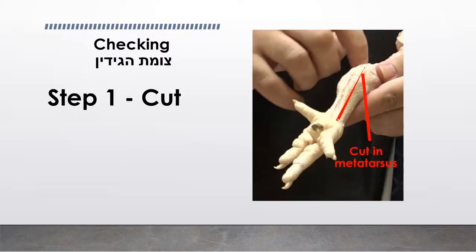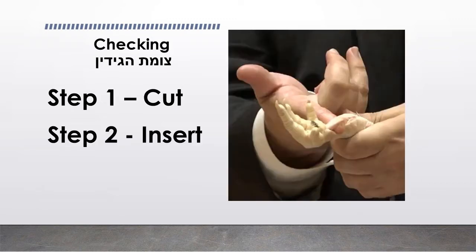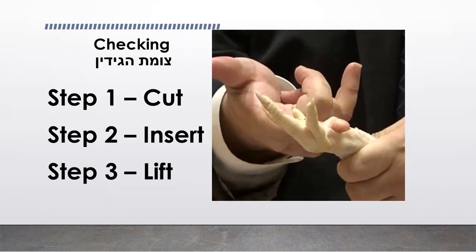So instead, what is more commonly done is they cut open the shank. That's the bottom part of the leg, the part that we don't eat, the part that has the toes attached to it that gets discarded. They cut open that part, they make a slit in it, a vertical slit going down it or across it. And that way the person can stick their fingers underneath the gidin and then lift them up. All the gidin are together over there, and if you lift them up, if they're taut and whole, then that means the gidin were not cut.